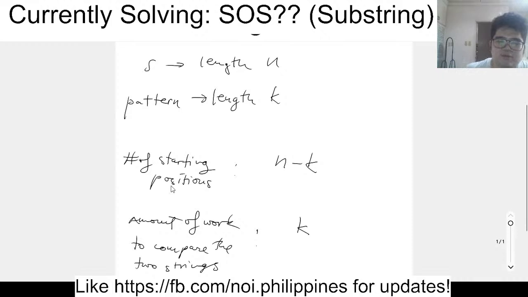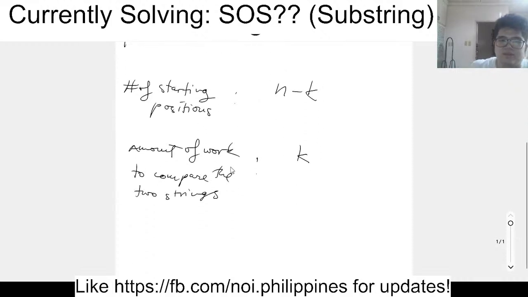Because we have our pattern of length k, and we're comparing it against the substring of length k. So in the worst case, it has to go up to around k comparisons before it can make a verdict. Because there are n minus k starting positions, and the amount of work we have to do is k, that gives us approximately k times (n minus k) work.